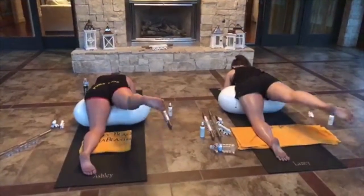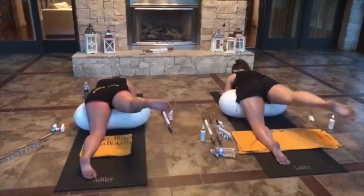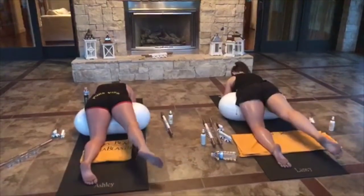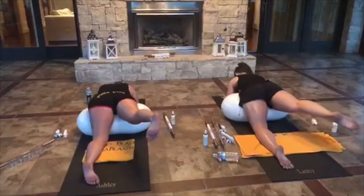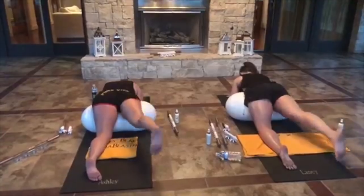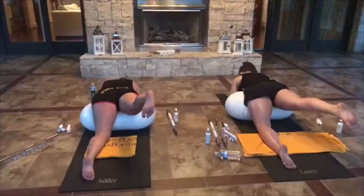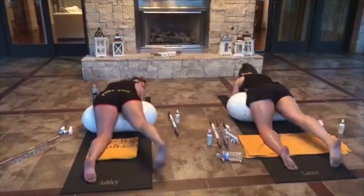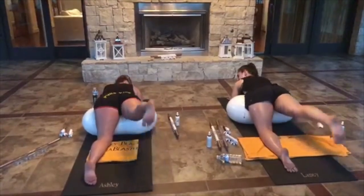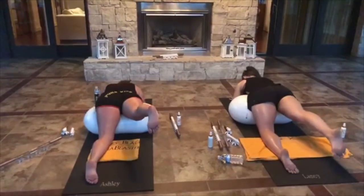Here we go. 4, 5, 6, 7, 8, 9, 10. And let's just go ahead and rotate it in from here, from the hip. And 10, 9, 8, 7, 6, 5, 4, 3. I'm trying to cheat my back so bad on this side. Last surge, I'm gonna really tuck, pelvic floor.